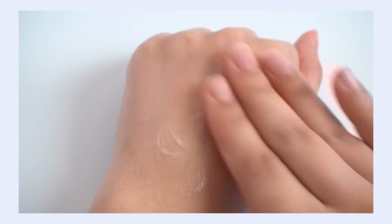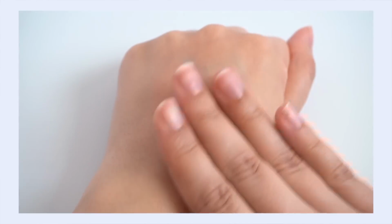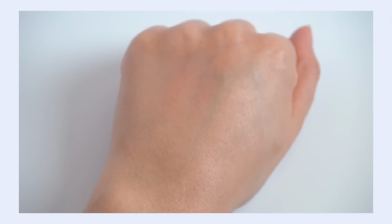It feels hydrating on the skin. It's got a gel quality to it, but there is a little bit of moisture, just a whisper. It's got great absorbency into the skin. It feels light and breathable. It doesn't have a lot of occlusivity to it. It's a very breathable type of cream, and I can see this working for oily skin types, but I can also see it working for combination skin.